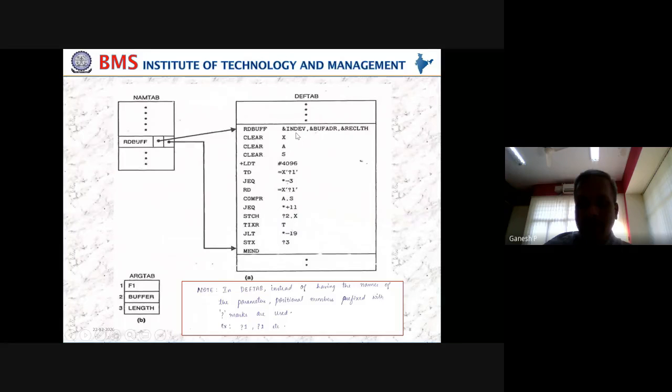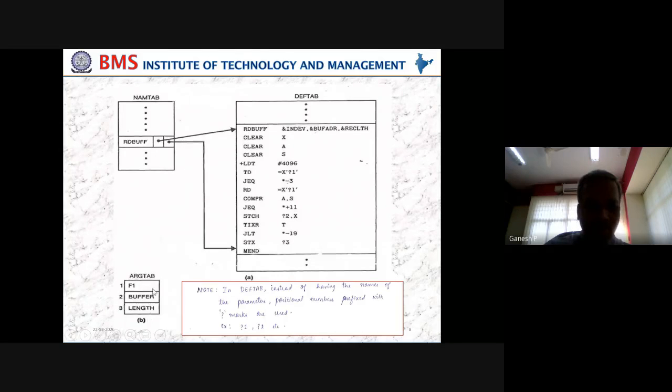INDEV is 1, BUFADR is 2, RECLTH is 3. So in the program you see ?1, ?2, ?3, which correspond to the first argument, second argument, and third argument. That is only given for understanding, so as not to repeat the same names again and again. That's the concept we have to see here.